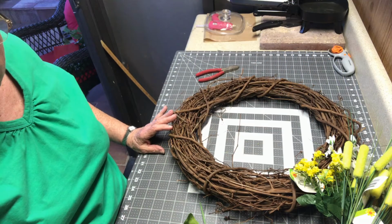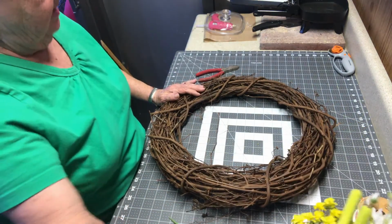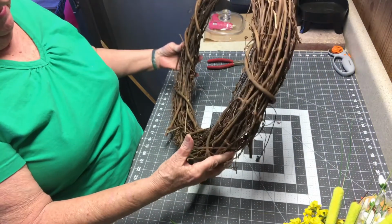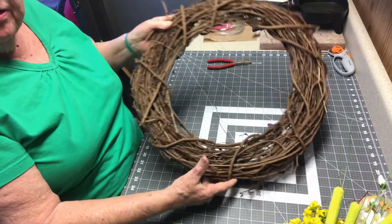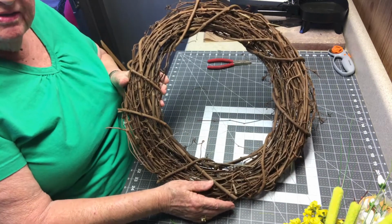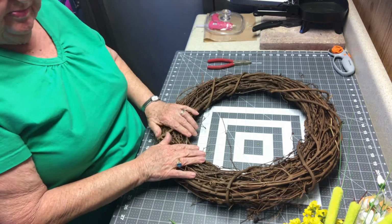And today we're going to do the wreath that's going to hang in the kitchen. So I'm going to swing you on down so you can all see, and we'll see what we can make with this grapevine. Okay. Hold on. Back again, and we'll get started here. I got this grapevine wreath at Michael's, and it's, as all grapevine wreaths are, not exactly a circle. It's a little bit more oblong in this way, I think. So I'm going to use it in this direction.